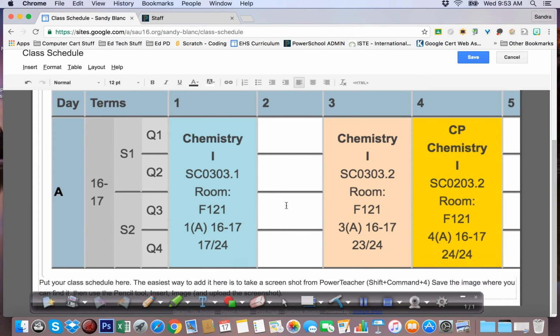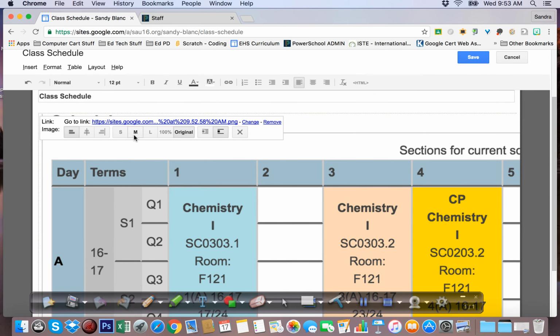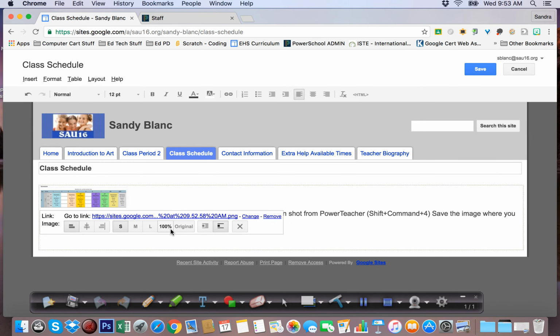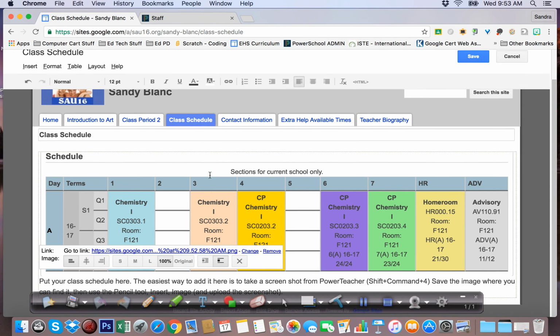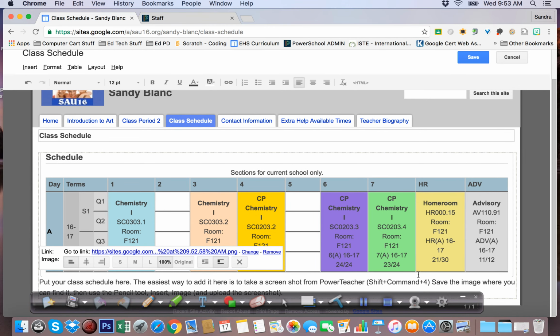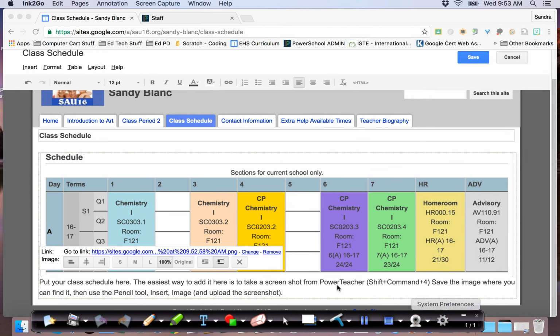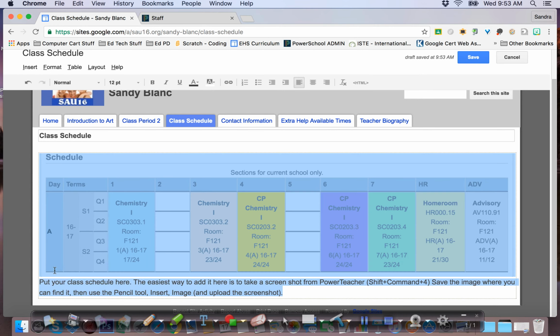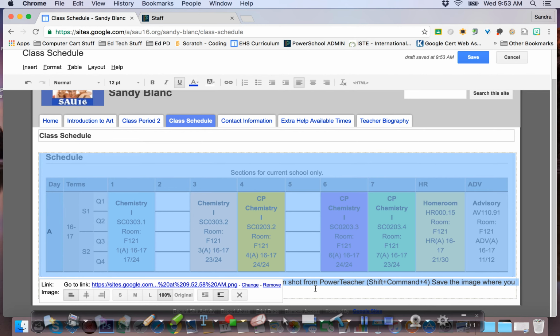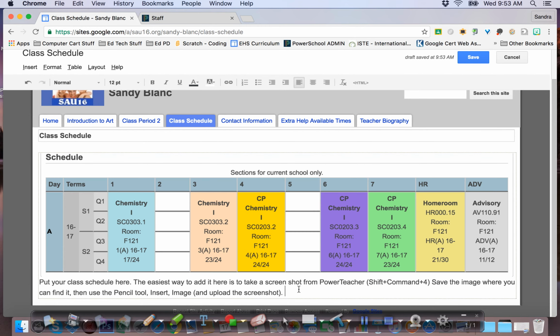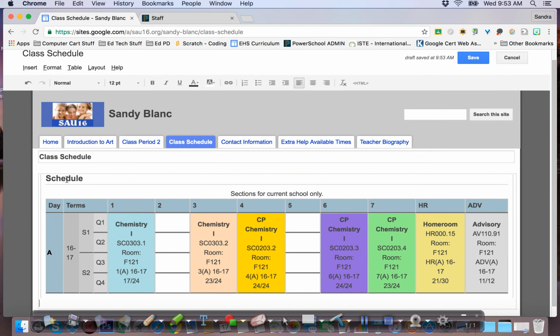and that we will attach right on this page. Again, it's really large, so I'm going to try out the different sizes. I think on this one I'd like it to be 100% so I can see it. I also want to get rid of the text that's down here, so from that editing page, I can go ahead and just select that text and then delete it. So here's my schedule, and then you click Save.